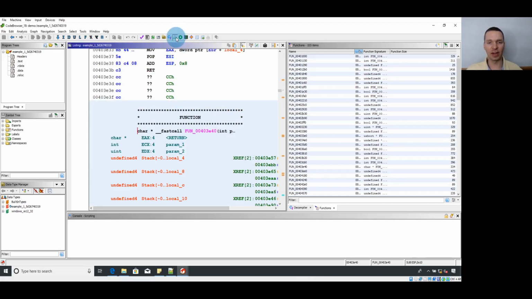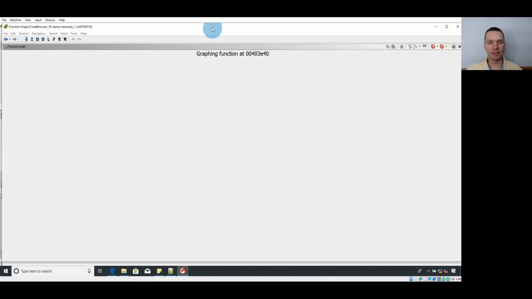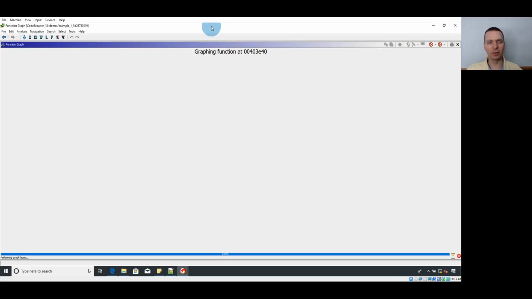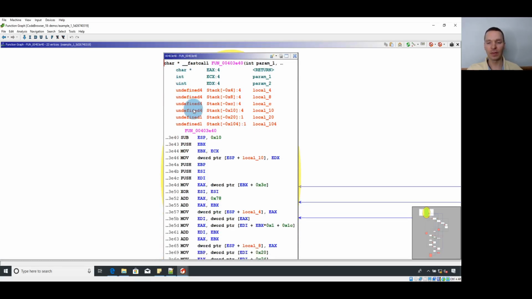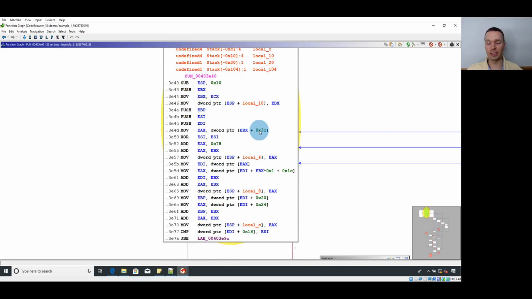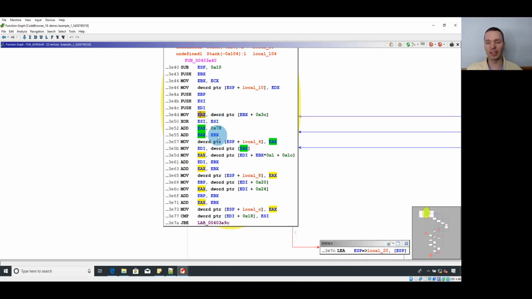I'm going to hit the graph view, and then give Ghidra a second to redraw it. I just like the graph view because it's easier to see the control flow as I walk through this. I'm just going to start scrolling through, and I immediately see a hex 3C here. Because this is a constant, I know I'm parsing the NT or the PE header, and I see that's in EAX. And then I add to that hex 78. So I have the 3C and 78. I immediately know this function is going to be walking the export data directory and basically resolving an API address. So now I want to watch the other steps to see how it's doing it.